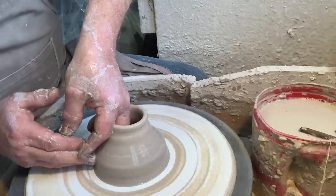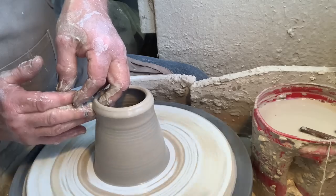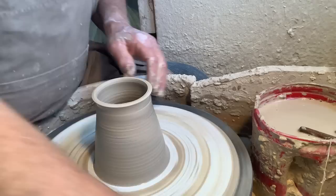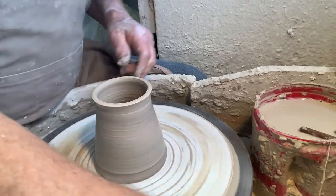Okay, press out. Start to press in at this point from the outside. And before you get to the top, you put a little pressure on with your fingertip to thicken the rim. Take your wooden tool, go underneath, go over the top, take the metal tool.